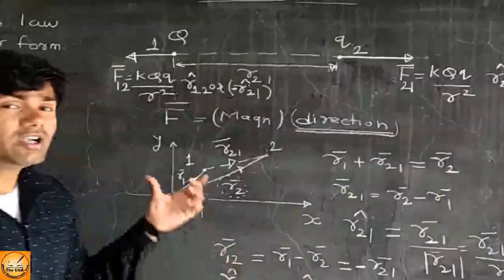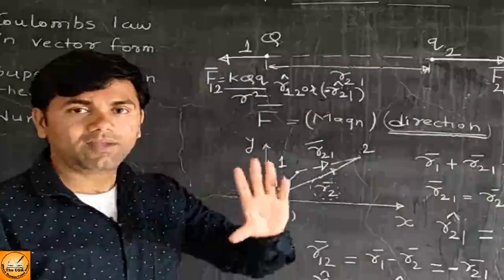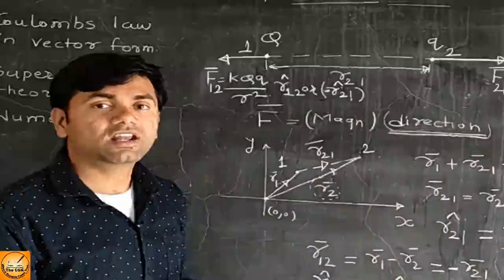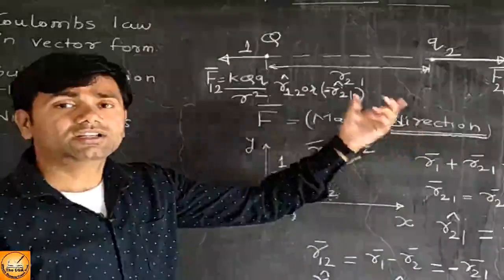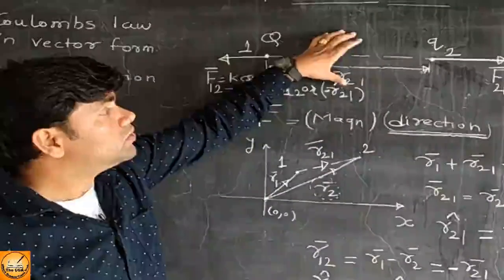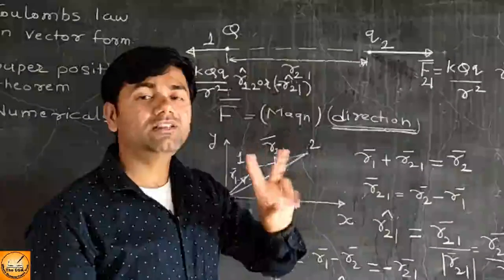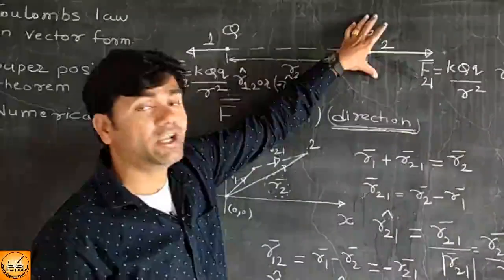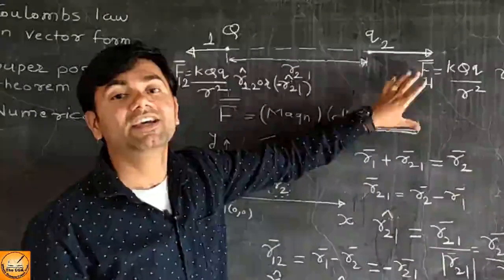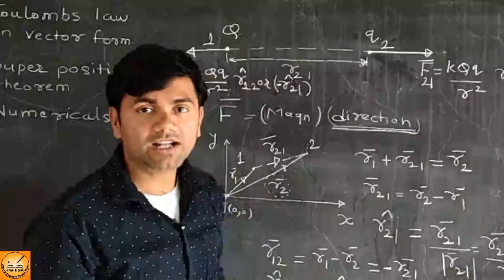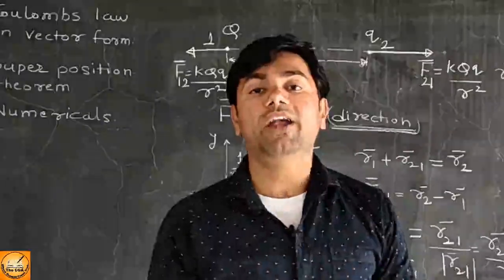So hope you would have understood this Coulomb's law in vector form. We have to represent the magnitude that we already learned in the scalar form of Coulomb's law. Then direction is important, and we already learned how to logically tell the directions by considering the two statements. So once we are able to find out graphically what the direction is, mathematically we have to just write the unit vector along that direction, right? So this is about Coulomb's law in vector form.